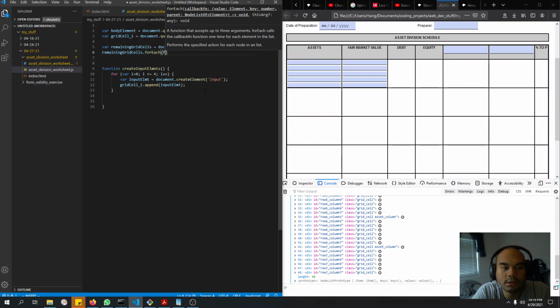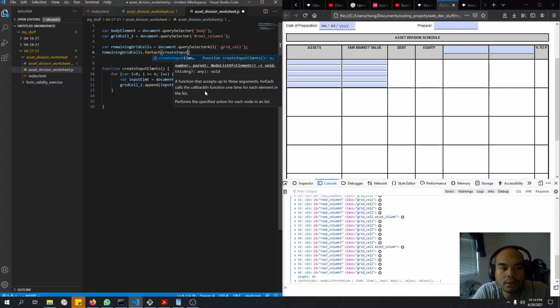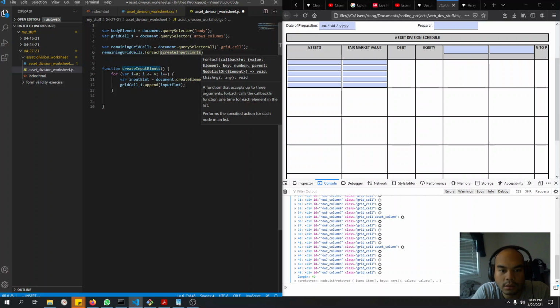Oh, okay, so create input elements, right? And so the 3 arguments that we have to pass to this function is the elements, which is the grid cell, but we just need the grid cell. Okay, I think I got it.